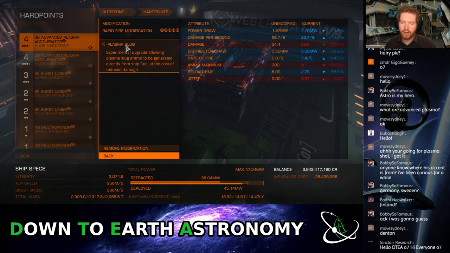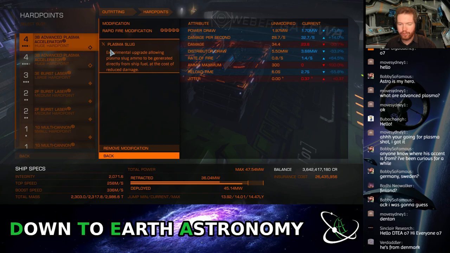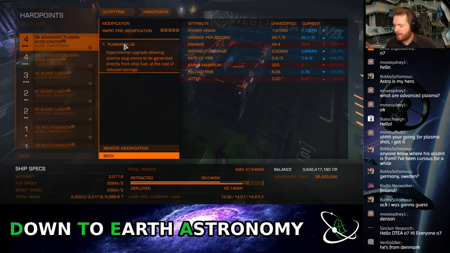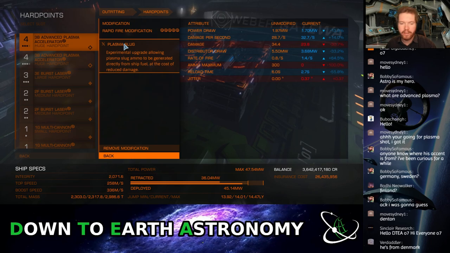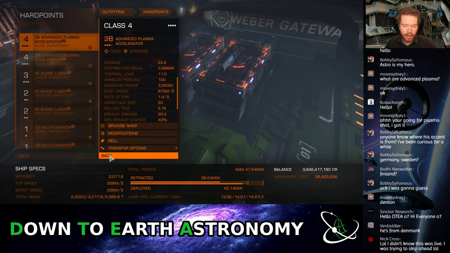And with plasma slug, I use fuel, because I'm going to run out of ammo in no time. So I use fuel instead to refuel, which of course means that I'm going to lose my fuel very quickly, which is why I've gone with those extra fuel tanks. So that's the build that I'm running right now.